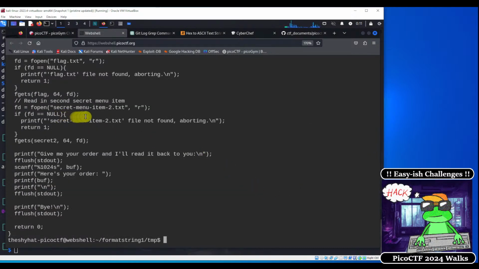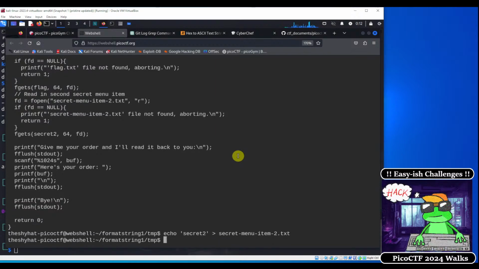Okay, so it's secret menu item. All right. So we're going to echo into secret menu item 2.txt, and I'm going to just put secret2 inside of this file. And I'm going to create secret1 inside of a file called secret menu item 1.